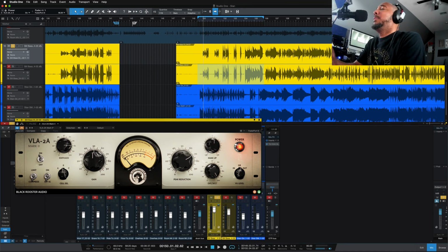But options and features aside, this sounds great. Smooth, transparent compression, and with the makeup gain, you can really drive it to get some character. So that's just adding to the versatility that you have here.